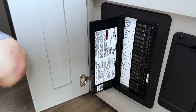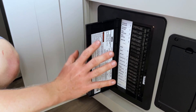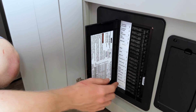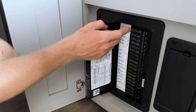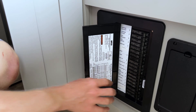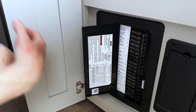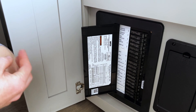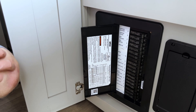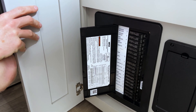We spent a few minutes looking for an electrical sub-panel before we realized that this panel is actually split into two. From here up, these are powered by shore only. From here down, this is a sub-panel on a separate bus bar powered only by the inverter — or also through shore or generator — but going through an automatic transfer switch so both sources aren't live at the same time.